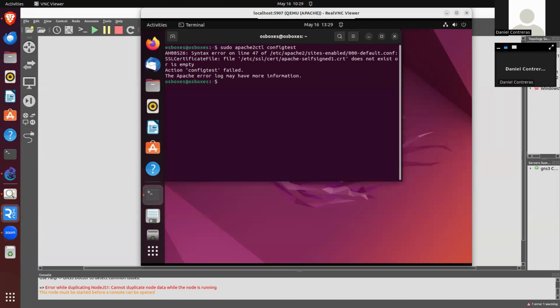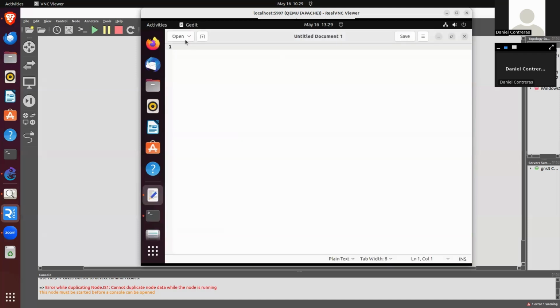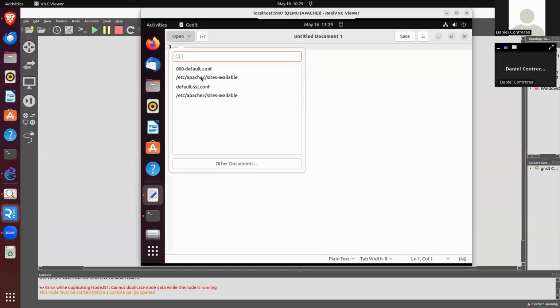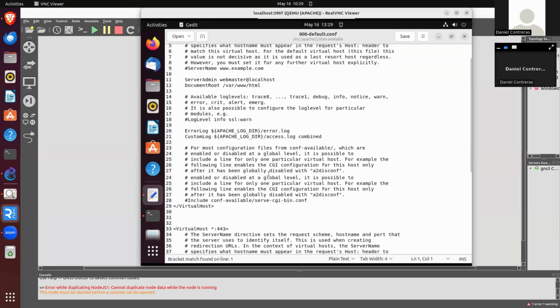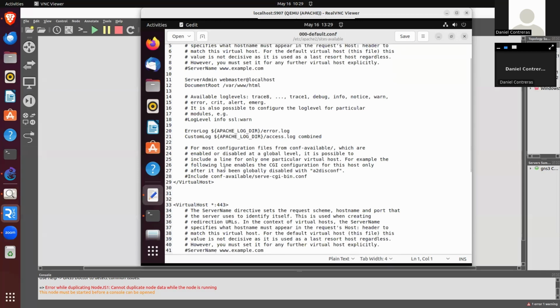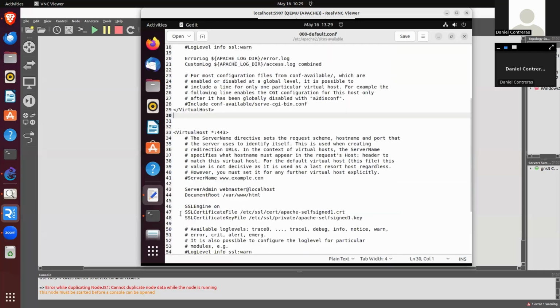Let's see, sudo configtest, line 47. Okay, I'll go ahead and open it. 000 default, line 47.